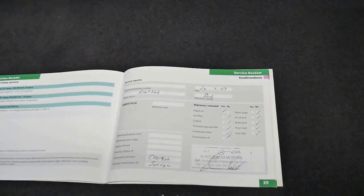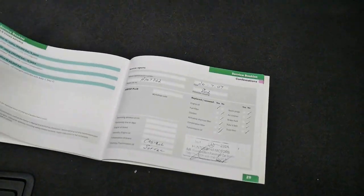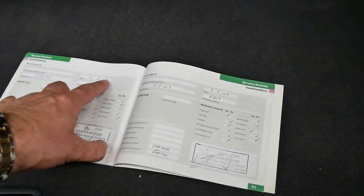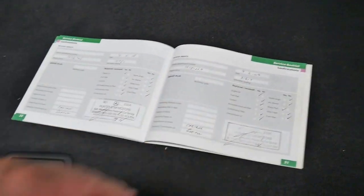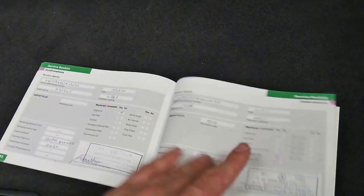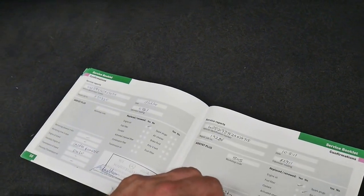Iridium silver, sold new in New South Wales. The first service was at 800 kilometres in 2007. That's really good to see because a lot of people, if they're not doing many kilometres — as this person wasn't, having bought it in 2005 — they often don't service them properly. It was serviced in '07 at 802km, '08 at 15,000, '09 at 31,000 — this is a great history — then 47, 62, 77, 92, 108, 123, 132. That's a great history all the way through. It was sold new in New South Wales, went to Victoria, and now it's back in New South Wales where it came from.